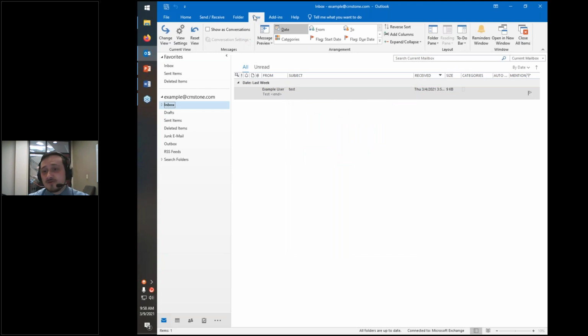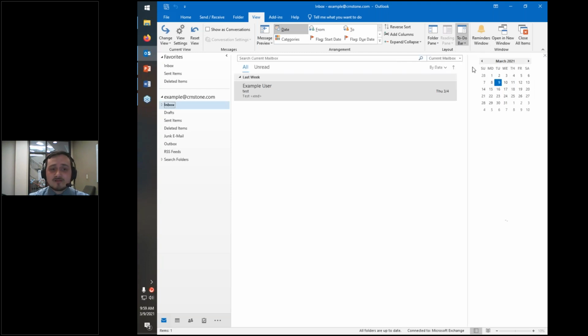The next tab is the View tab, and the View tab is what you're going to use most often if you just start up Outlook. One thing that I'm probably missing from my screen that I wanted to wait to show you is a to-do bar. The to-do bar is generally over here, and what it does is it gives you access to a bunch of different information on your right-hand side.